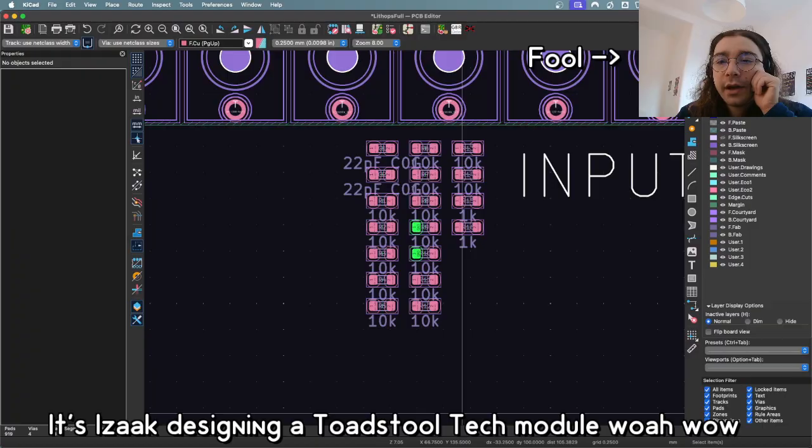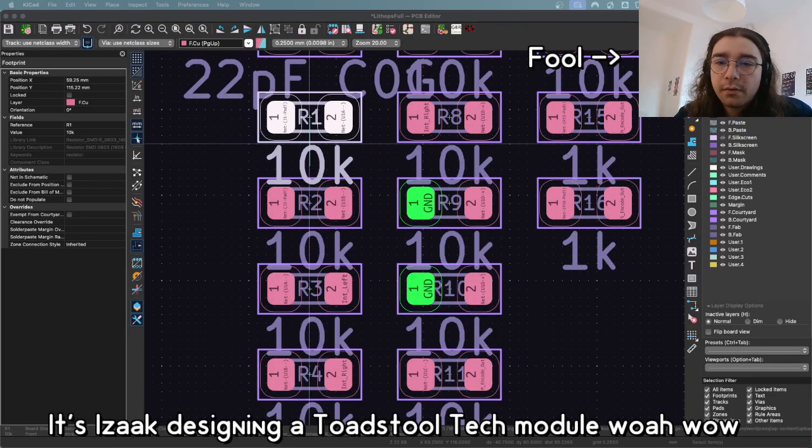I should probably use 100Ks for all this. I don't know why I'm using 10Ks on all of these. It seems just inconsistent, but... Oh, it makes the input impedance 10K? That's so silly. I'm changing these all to 100K. Oh, no, wait. Am I mixing capital K and lowercase k in this schematic? Okay, I'm not. I've appeared to consistently be using lowercase k, which is bad. It should be uppercase K, but I also can't be asked to change it.